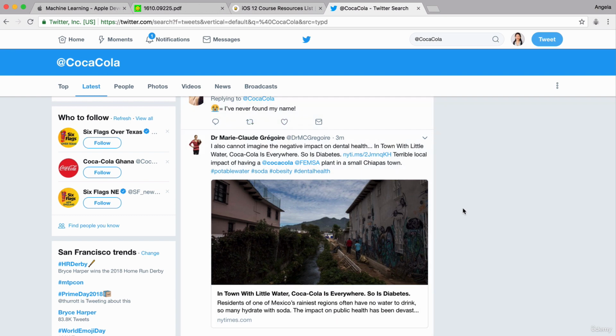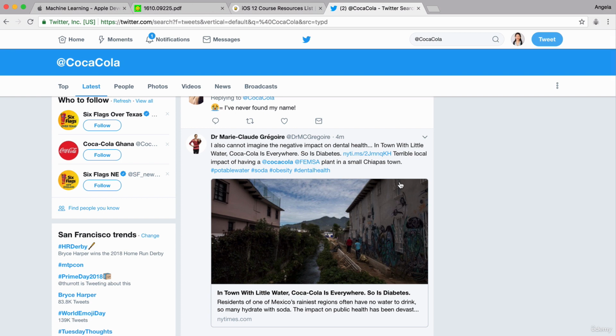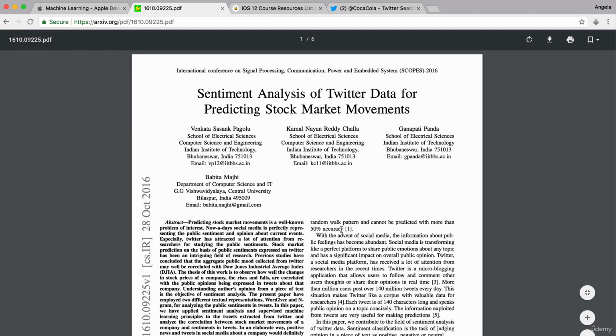Now, if we create a machine learning model that can read or scan through this text and understand it the same way that humans do, such as you or I, being able to understand that this is a negative tweet and having that negativity associated with a particular company, a particular brand, then some research suggests that it can be able to predict the stock market movement for that particular company.